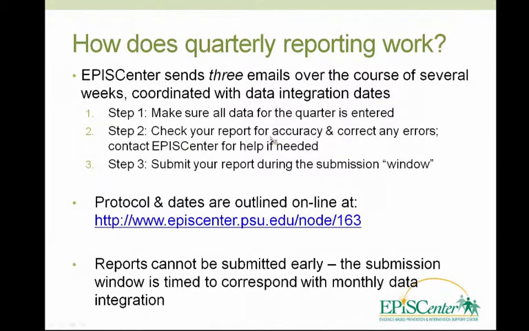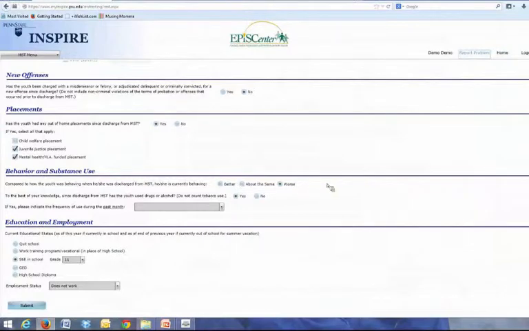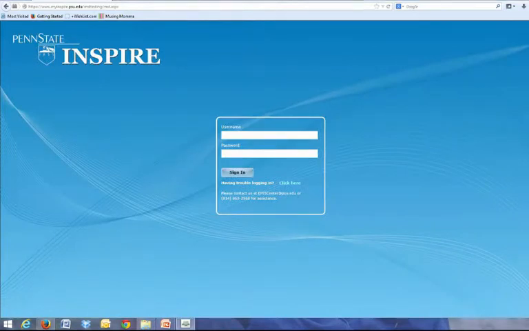What I need to do next is look at how to run an Inspire report. I'm going to log out of the system here. All right, so we're going to log in here. Oops. I'm going to log in. This time I'm logging in as an administrator.